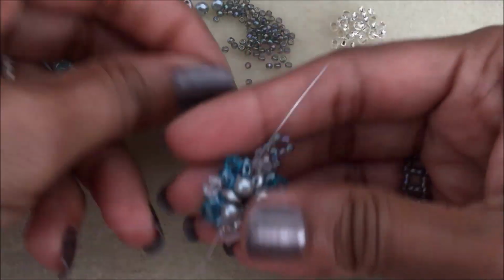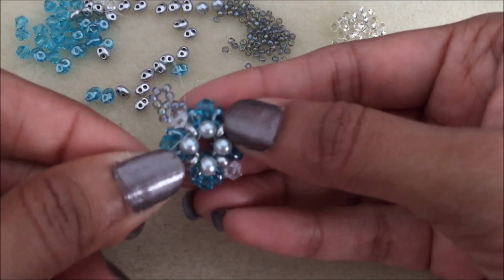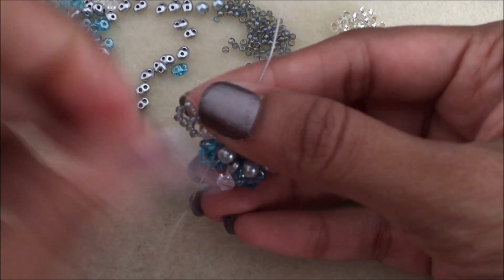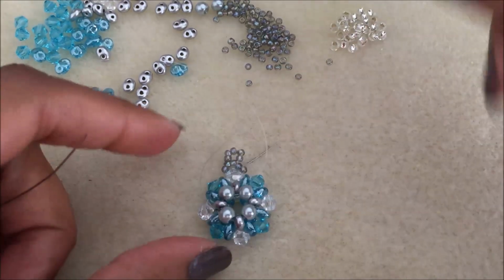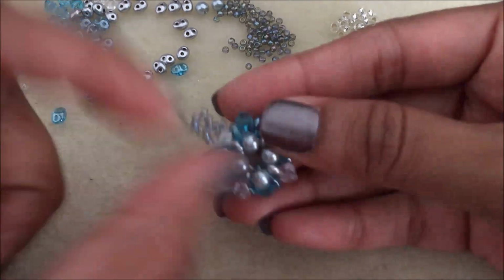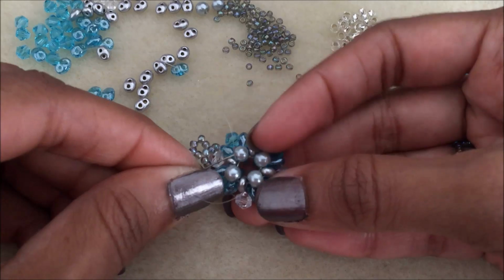So let me turn, get that tail away from you guys. And once you've done that, you want to come out of a super duo. Now this time it matters which one you're coming out of. So in order to get the orientation of this crystal in the correct place, you actually want to come out of this super duo here because of where this is located. So I'm going to go through and come out of that one.